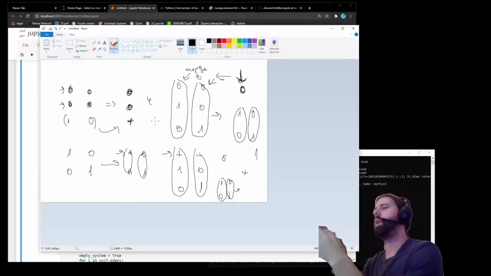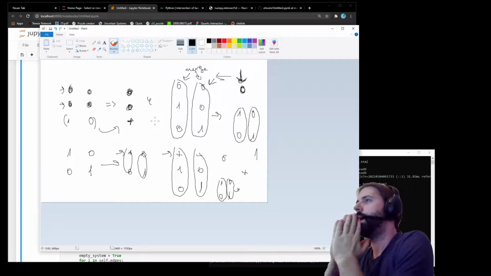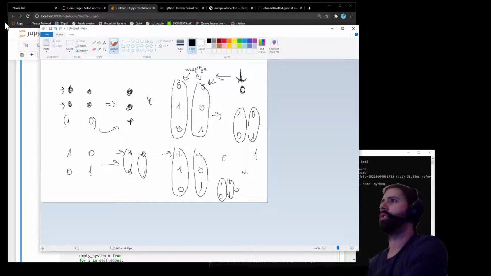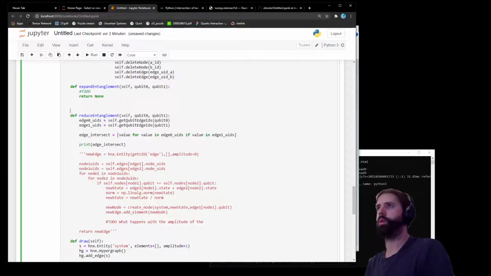Okay, so now we have the edges, right? So there can be multiple edges, more than two edges. But maybe let's again now just solve the case for two specific edges, right? So, reduce edges, right?